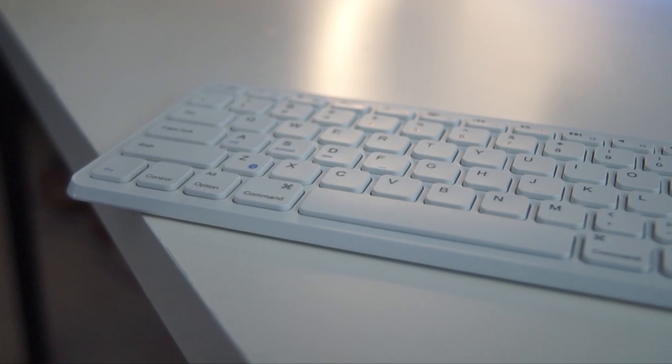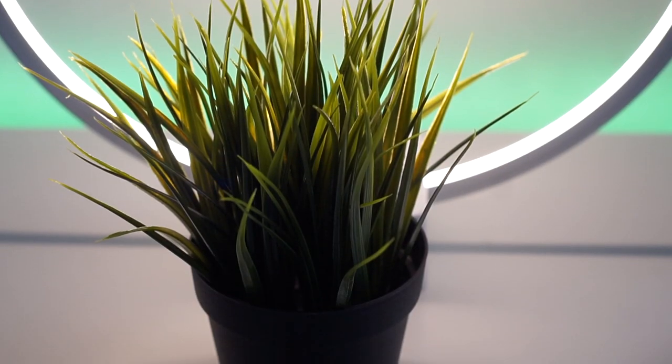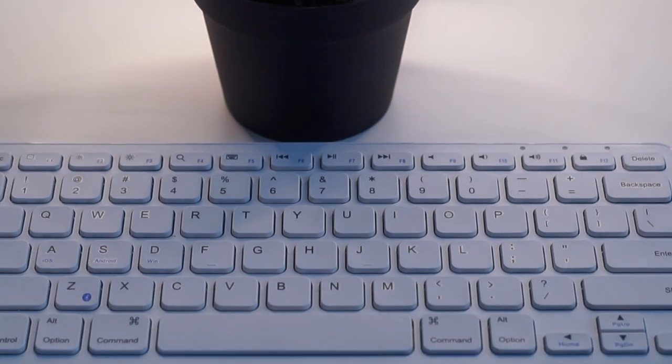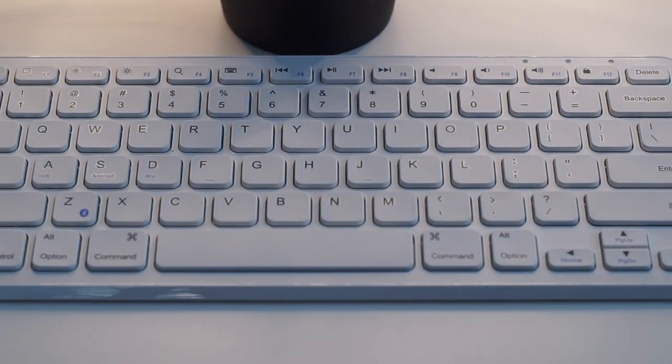I just use it with my computer because it's also ultra slim, you can see here. And so it's very light and quite slim, so it's easy to carry around and take with you. In fact, I'm traveling this weekend, and so this will be going with me. The keys have a nice shape to them. They have kind of curved edges, so they're not all sharp and stuff like the Jelly Comb keyboard is.